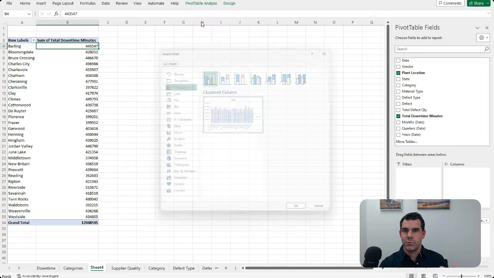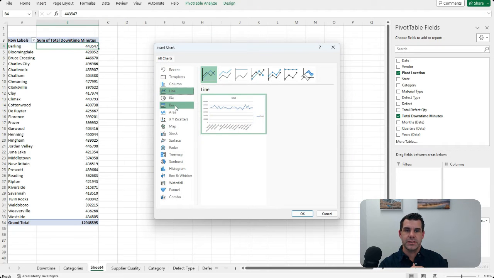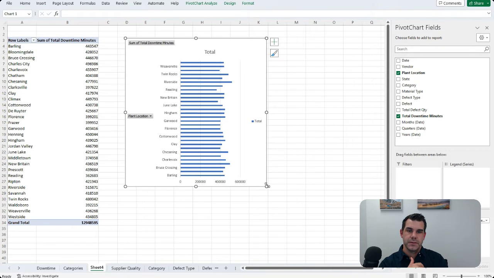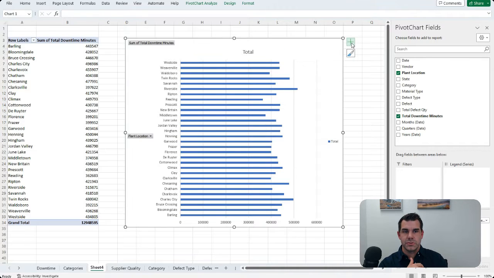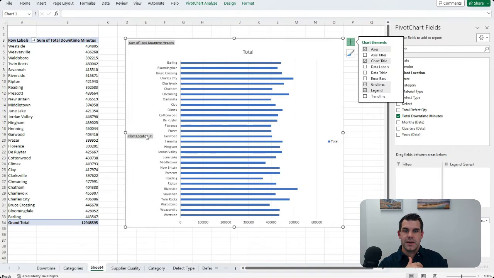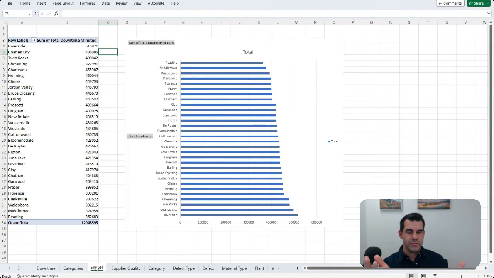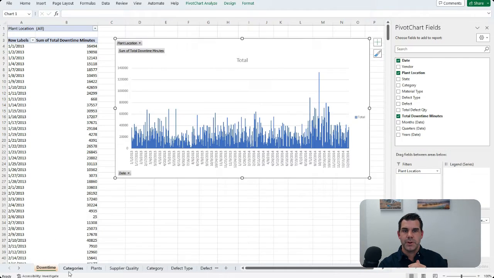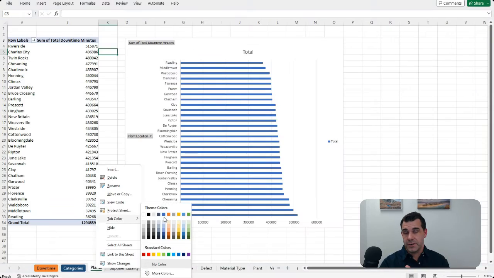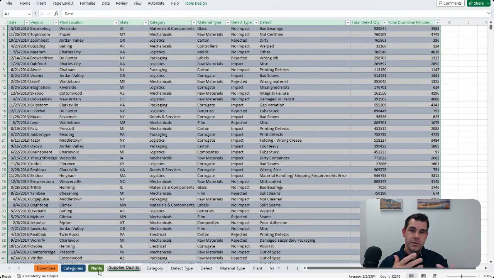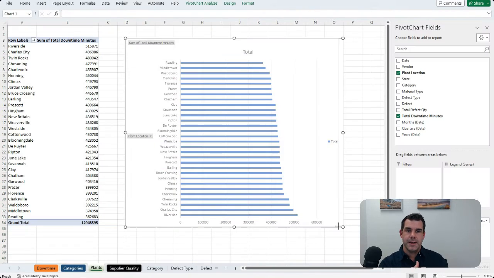You can really turn it into whatever you want. It really is up to your creativity. But you'll see here that I started to use some slicers. I was working through how to show a ranking of things, how to then filter it by dates. And so some of the functionality that you can get inside of Power BI, you can still get inside Excel.